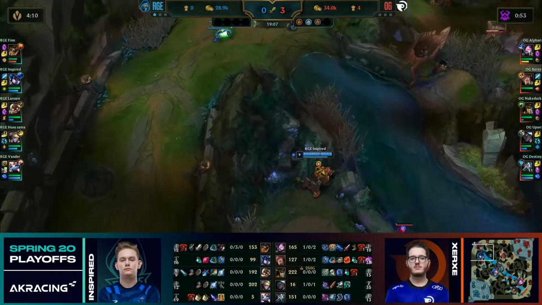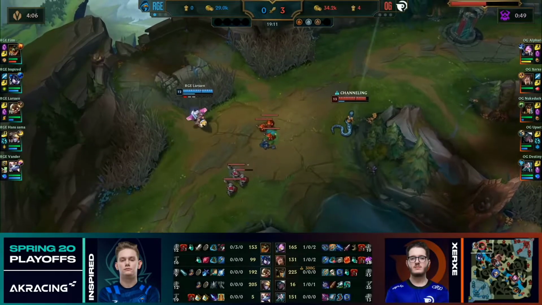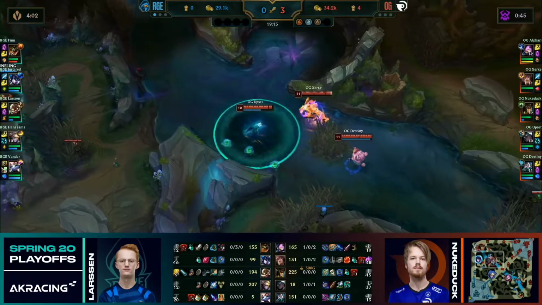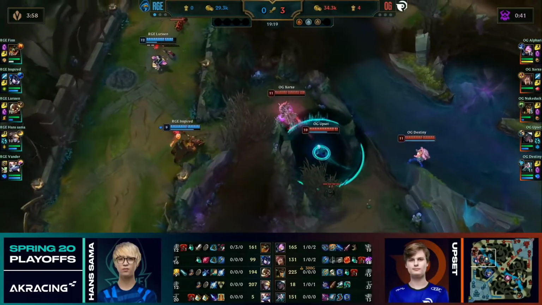Well, one thing, as I see it setting up here, that Rogue like to do in mid-game when they are lost is that Inspired and Vander will team up and go and attack side lanes, and it's something you don't see a ton of other teams in our league do. They're much more, wait a second, here comes the zoomies.